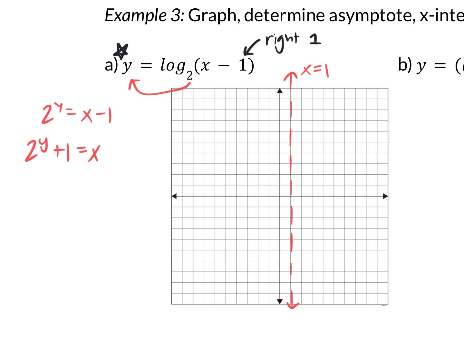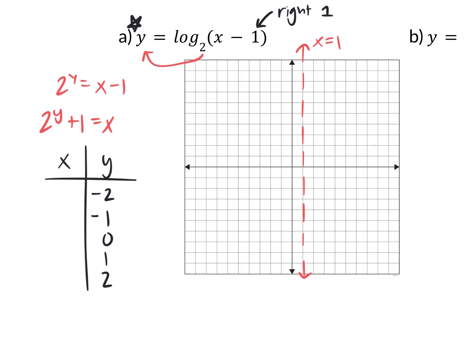Okay, we're also figuring out what our asymptotes are and what our domain and range are for these problems, so don't let me forget those. Then from here we can just plug in some x and y values. Again, since my exponent is a y, I'm going to plug in y values. So I'm going to plug in -2, -1, 0, 1, and 2 for y and figure out what my output is going to be for x. Go ahead real quick, with people around you, figure out what your x value is going to be for those 5 if you plug them in.